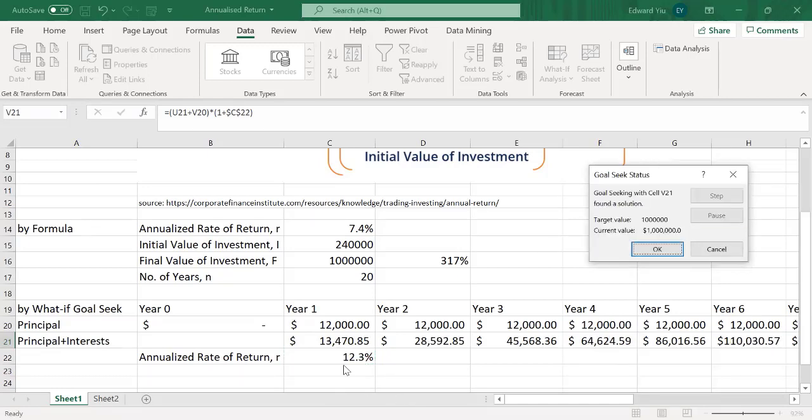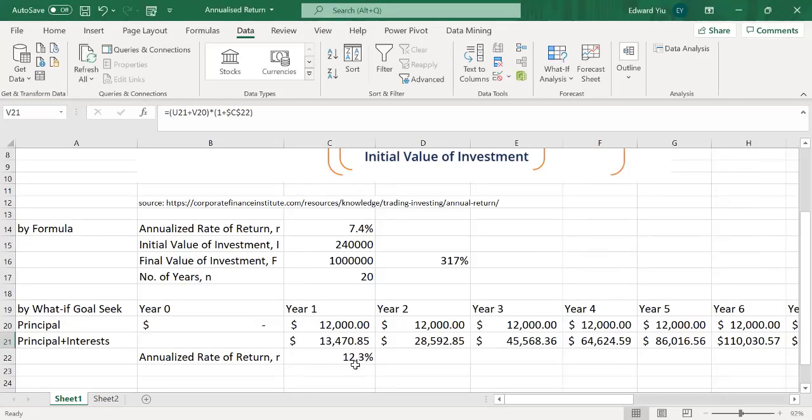Then it will estimate and tell you the annualized rate of return is about 12.3%, which is quite close to what we got using the calculators in Bank Plus. Of course, they are not exactly the same because this demonstration uses a simplified version, assuming a yearly contribution, but the calculator is a 240 monthly columns model.